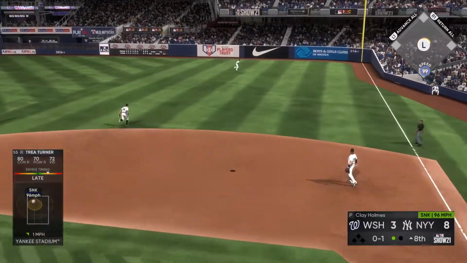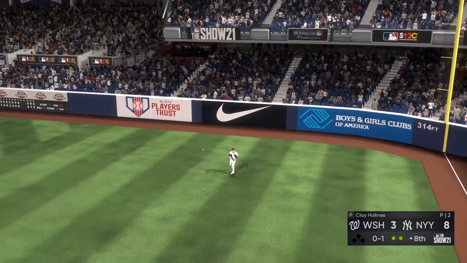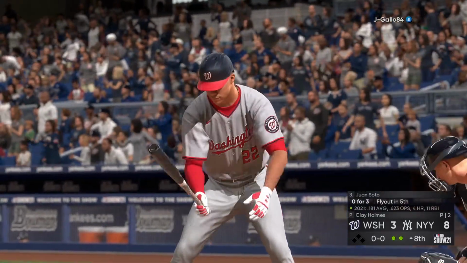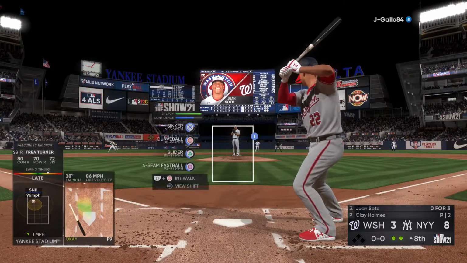This one skied out toward right. Gallo is back in plenty of time to put this away, however, and there are 2 gone. So 2 down now in the Washington 8th. And digging into bat next, the ever-dangerous Juan Soto.